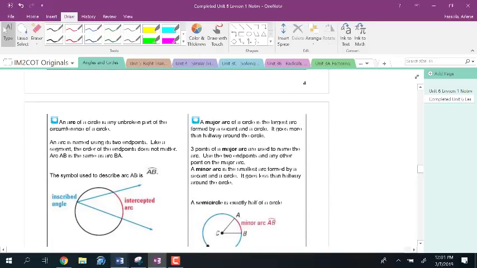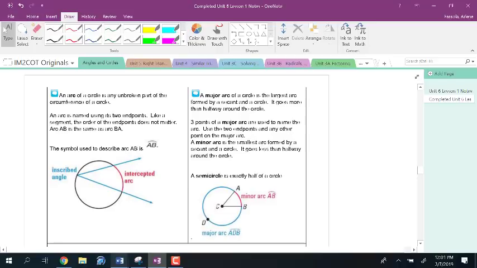And just a couple more things we want to talk about definition-wise. Now that we've created the two different types of angles, either using the center and two radii, or a point on the circle and two chords, we want to consider the portion of the circle that is captured by those angles. The portion of the circle is called an arc. And it's the portion that we're interested in that's intercepted or captured by our two different types of angles.